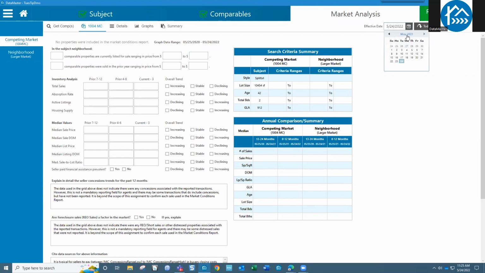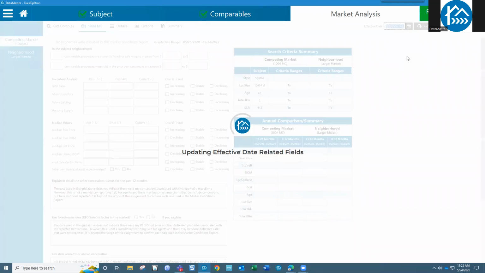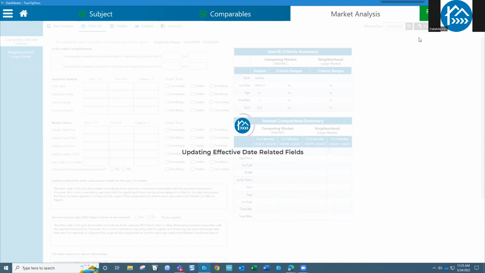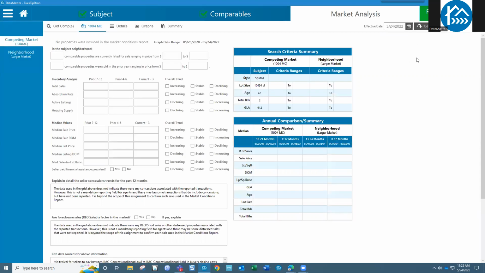So I can go back 6 months and set that effective date so that it will be 6 months back. And we're going to look at the data as if we had pulled it 6 months ago instead of pulling it today. So that effective date tool is very powerful as well. We'll jump back to today.